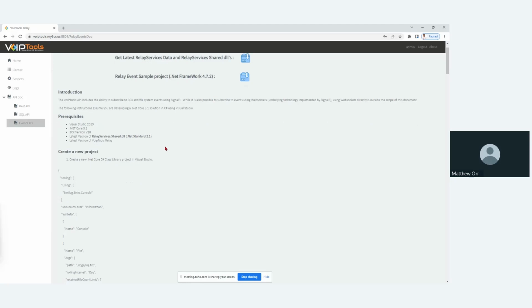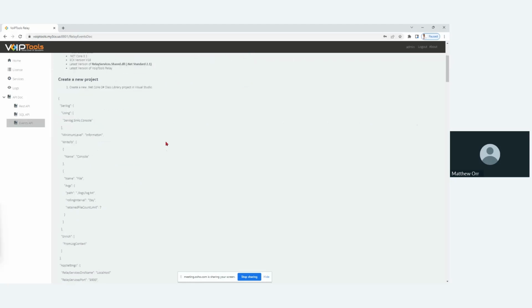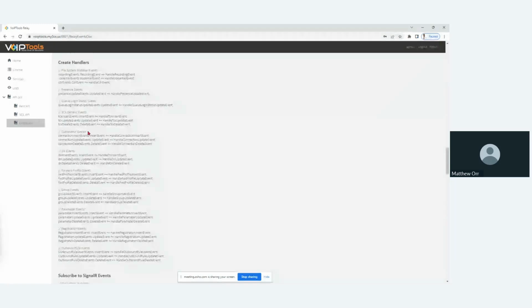And so here's some sample code that we've got in here, if you just want to take a look at how to subscribe to events and some of the different types of events there are. So connection events are call events. DN events would be somebody creating an extension or editing an extension property or something like that. Forwarding rules, group events, parameters.